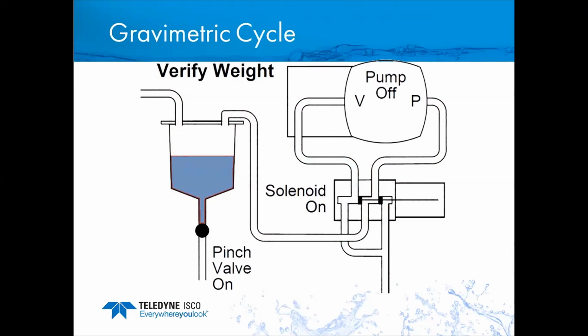The gravimetric style pump method is a continual self-calibrating device. So if it senses that there's too little liquid in the chamber, it will adjust the amount of water that it will deliver for the next sample collection time. Just as if there is too much weight in the chamber, it will adjust that delivery time, the vacuum, to reduce the liquid to get more accurate with each sample event that is collected. Sample accuracy on the gravimetric sampler is plus or minus 5 milliliters.